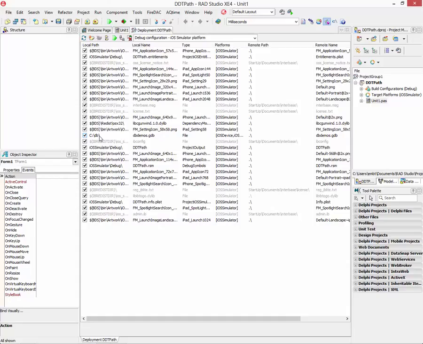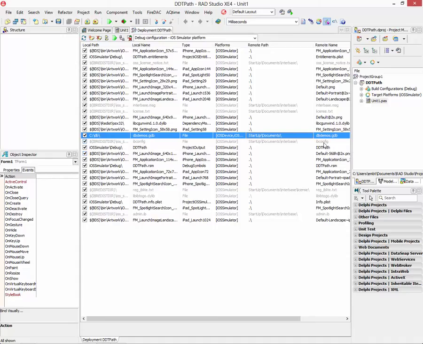But on my iOS device, I want its remote path name to match the path we put in our application. So in my case, it's startup/documents. And save all.